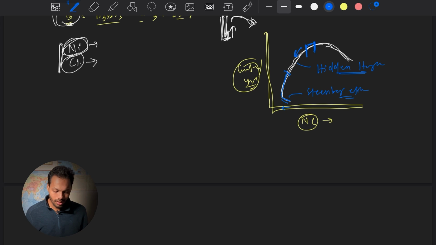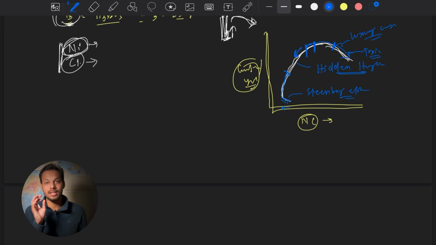Then the plant grows normally, and after a certain point the nutrient becomes toxic. That is the optimum condition and then the toxic zone. Before reaching toxicity, there is one stage where the plant accumulates more nutrient, but there is no toxic symptom. That is called luxury consumption. Luxury consumption.